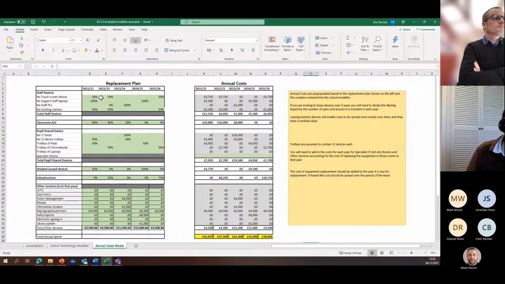This time it's 25 in this particular year and 25 in the next. Now you'll notice that this plan starts in 2021 and ends in 2026, so we're having to replace them again because we know there's that 4-year life cycle with those particular things. So you can see, hang on a minute, we've got over 150%. Why is that? It's because the ones that we buy this year are going to need to be replaced by the end of the strategy.